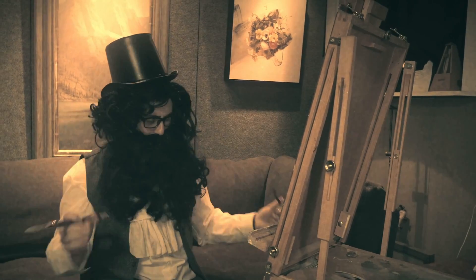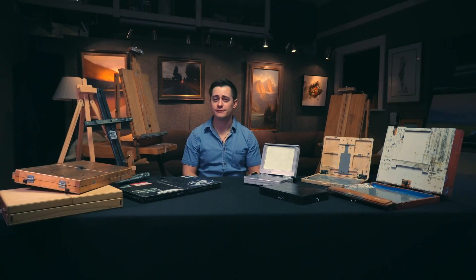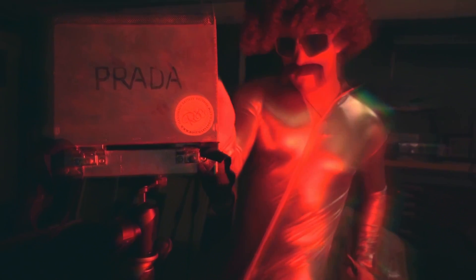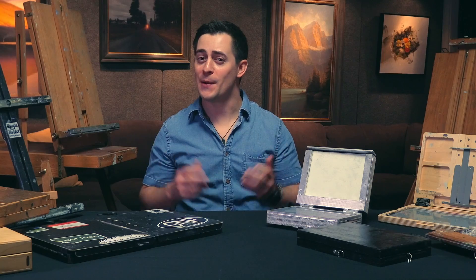Next is style and vibe. You want to go with that classic, timeless, old school look, or maybe you're more of that sleek, modern type. That part's really up to you and it doesn't matter that much. The biggest thing with style is usually whether it's wood or metal. A lot of the metal easels are very cold and industrial, but they're invincible. Wooden easels can have a more classic look, but they are maybe more prone to breaking just because of the nature of it. But whatever suits your fancy.